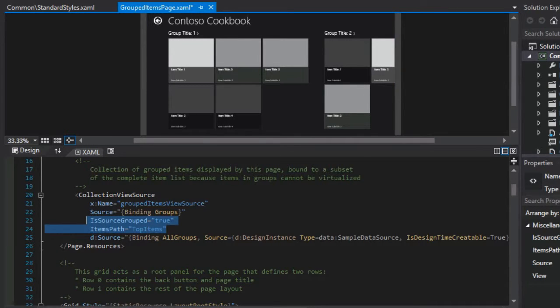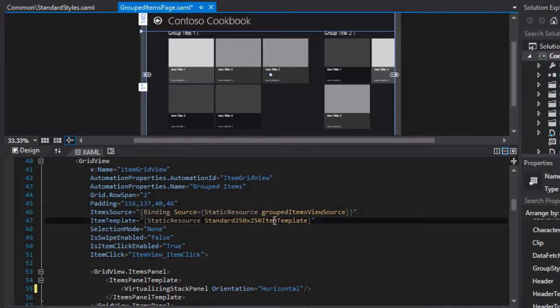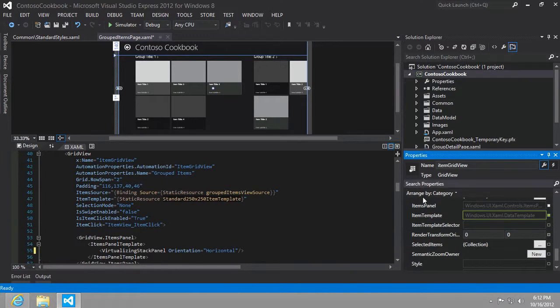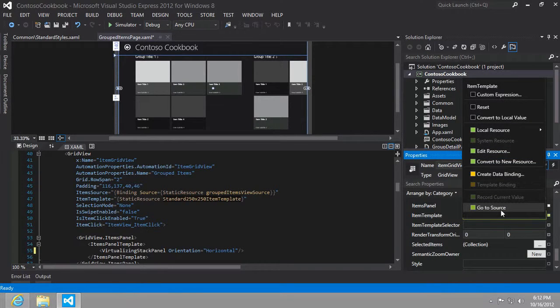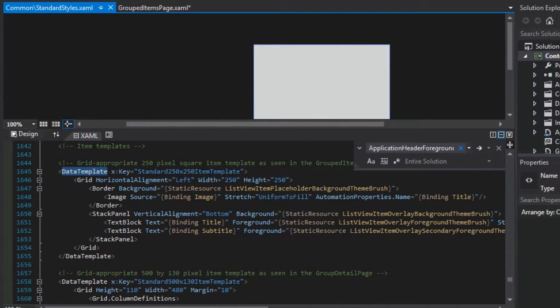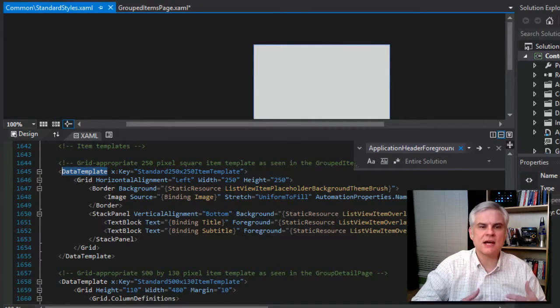All right? So let's get back to the data template for each of the items, which is defined in the grid view in this item template attribute. We've already looked at this once. Let's go ahead and find this here in the properties window. We can see the item template is bound, and we can go to its source. In the standard styles.xaml puts us at about line 1645. All right, and you recall we talked about this in lesson number 3. Remember the purpose of a data template. It's to customize the visual representation of each data item from our data source.